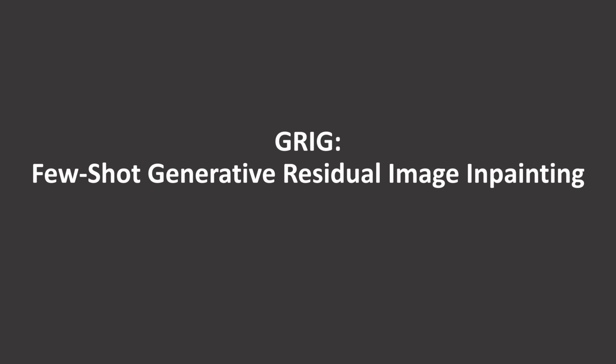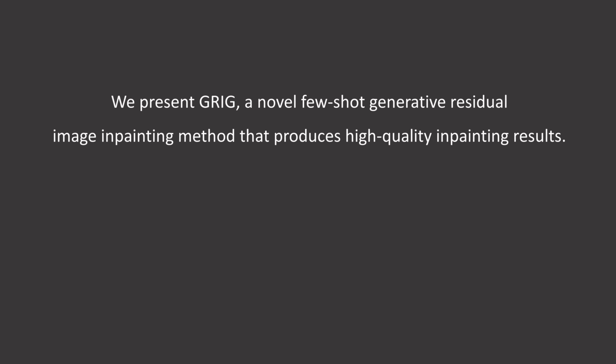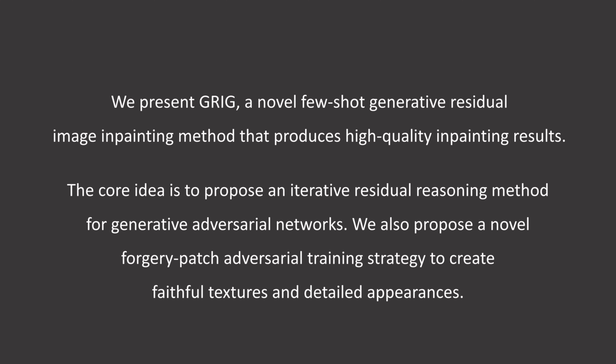GRIG. Few-shot generative residual image inpainting. We present GRIG, a novel few-shot generative residual image inpainting method that produces high-quality inpainting results. The core idea is to propose an iterative residual reasoning method for generative adversarial networks. We also propose a novel forgery patch adversarial training strategy to create faithful textures and detailed appearances.